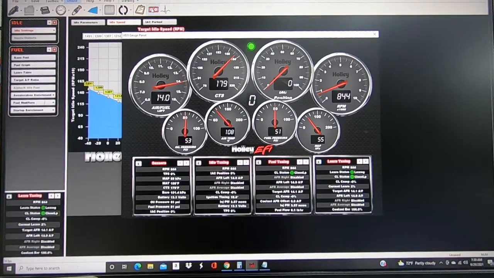Okay, so now we've lowered the stop screw on the throttle body to close the blade. You can see now that the engine is idling around the target idle speed. And if you watch the IAC, it will every now and then bounce up to 2-3%. This is the best scenario. If you can keep the IAC below 10, that's an excellent place, because now as we add load, you're gonna see it jump up, but the engine RPMs will stay the same. Now we've added the air conditioning, and you can see the IAC is opened up farther, and we're still maintaining the proper idle speed. If we were to put it in gear, it will even show more.